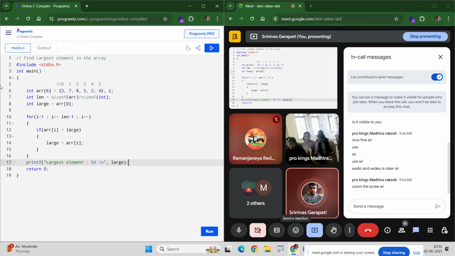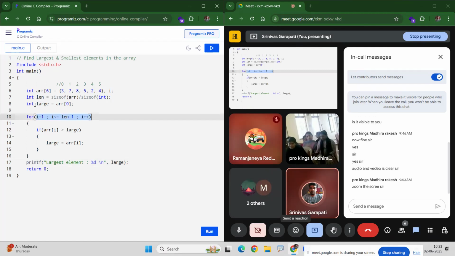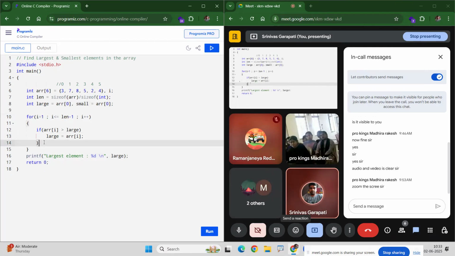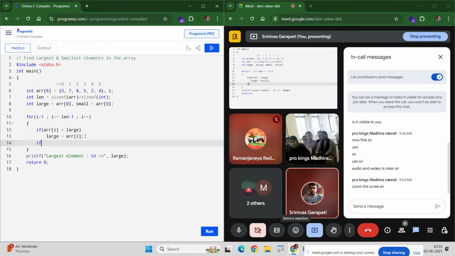At a time, if you want to find out the largest and smallest elements in the array, it's the same story, because you can use the same for loop. The only thing is, how you have taken large as arr of 0, the same way for small you just take arr of 0. And whenever you are checking if the index element is greater than large, take one more if block.